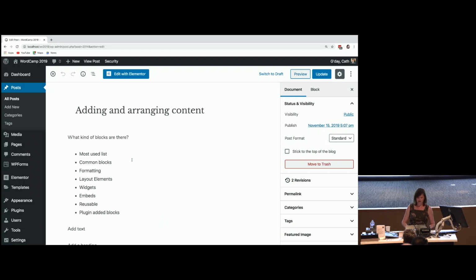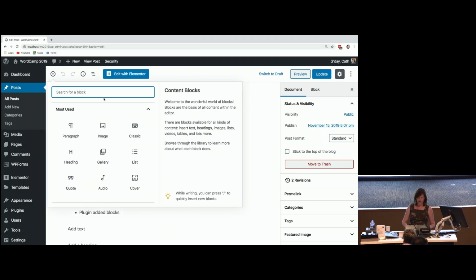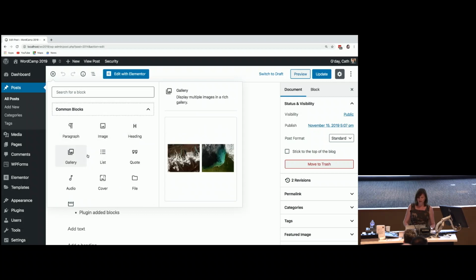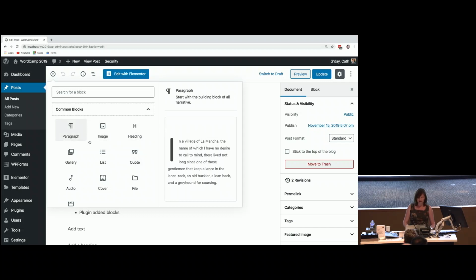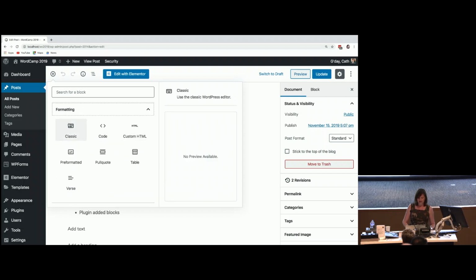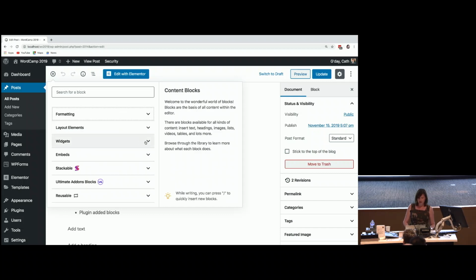Now, what does all that mean? Well, when I go and add a block, you'll see these little accordions. So you will actually see these things here. Now, out of the box, there's a whole bunch of stuff, but I'll talk later about how you can add extra things to it. You have the common blocks, so there's a whole bunch of stuff: your lists, your cover, your audio, quotes, headings, paragraph, all of that stuff. We have some cool formatting things, so you can go back into Classic, you can do just custom HTML, put in a quote, and that kind of stuff.